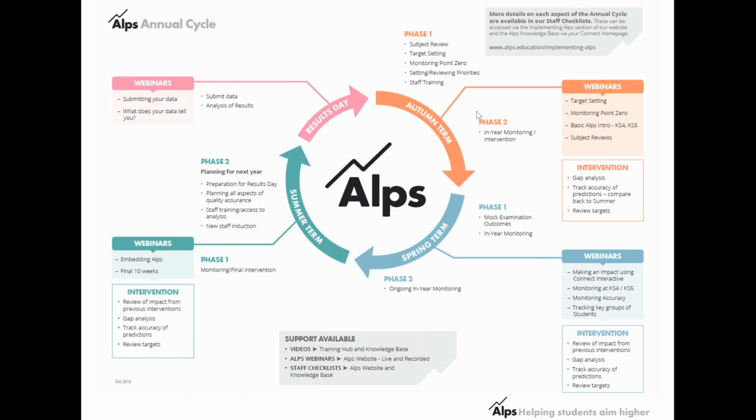Okay, once you get past that first bit of term one, you're then into monitoring. And you might have different types of monitoring grades that are put in front of you as the year goes on. You know, some might be predicted grades, some might be working at grades, some might be mock grades. Over here, those are the sort of the last grades before the final exams.